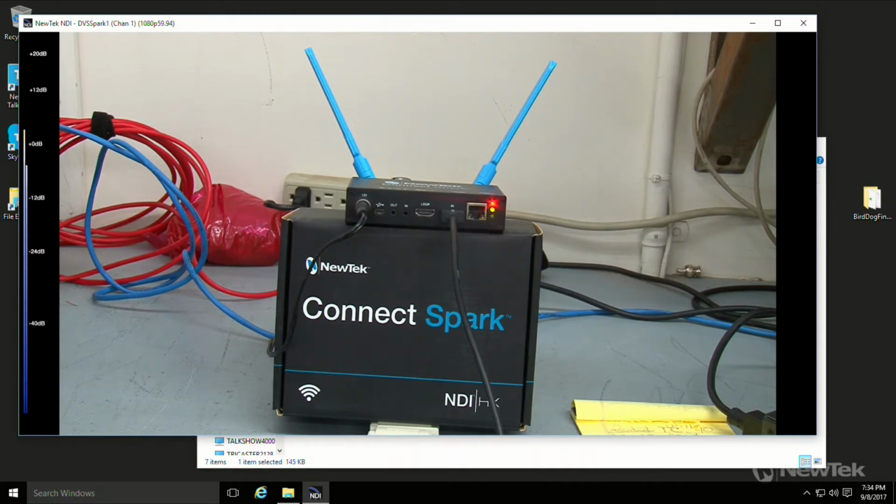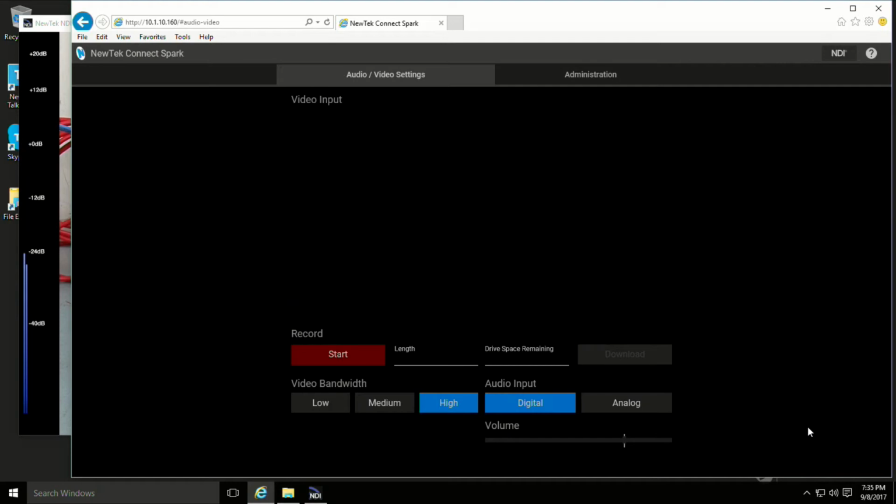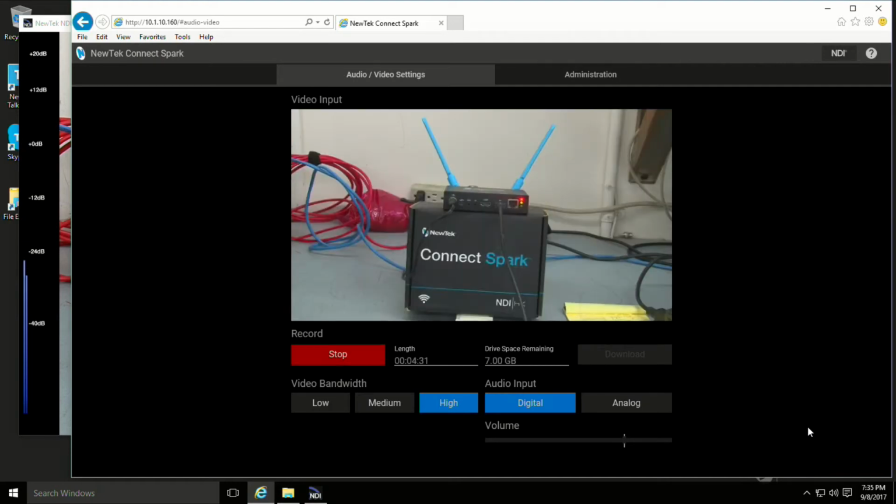So once we've got the Spark on the network, we can actually, and this is a new feature in the NDI monitor, which I'm going to find really easy to use. And what it does is, if you have a NDI source like the NDI Spark or the NDI PTZ camera, which we're going to be talking about in another video, and they have a web server built into them, and you want to get to that, you don't need to know the IP address. You just go to this corner down here, and as you can see, there's a little star icon or something like that, and you just click on it. And that takes you into the Spark user interface. So there you can, again, it shows our video.